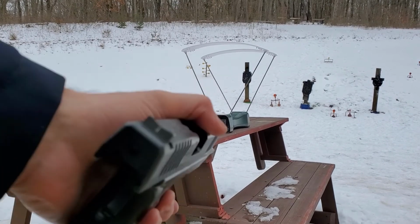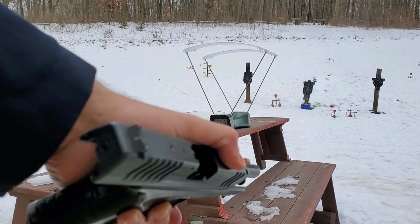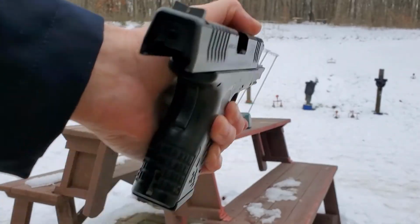Last thing I wanted to note, it's now time to go take this gun down, wash the barrel out with hot water, and then clean it really good because those primers are corrosive. That's it.